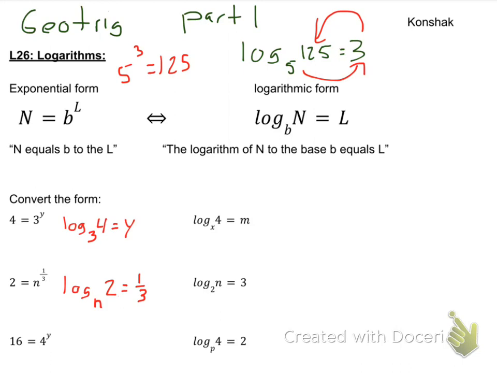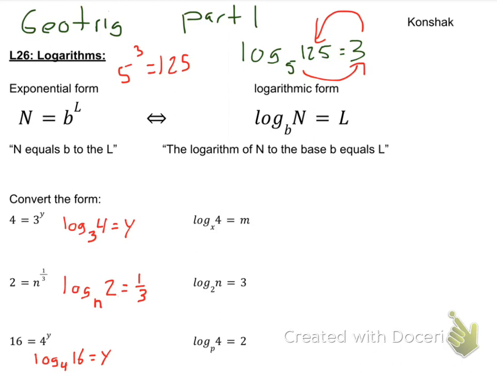Now, in the last problem, I think people would probably say, hey, I know what the answer for y is. Y should be 2. But that's, again, not what I'm asking for. I want to know how to switch it. So log base 4 of 16 equals y. And that is going to be how you're going to switch. So you'll have about 10 problems that you're going to have to switch in your homework from exponential form to their log forms. Now I'll go to the second column.